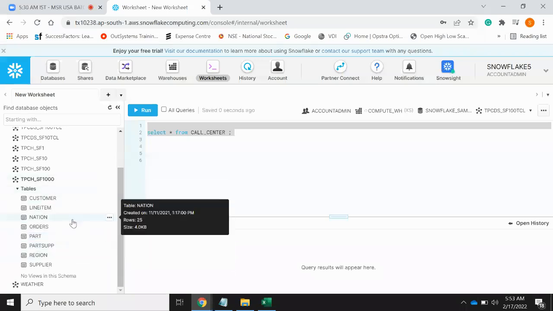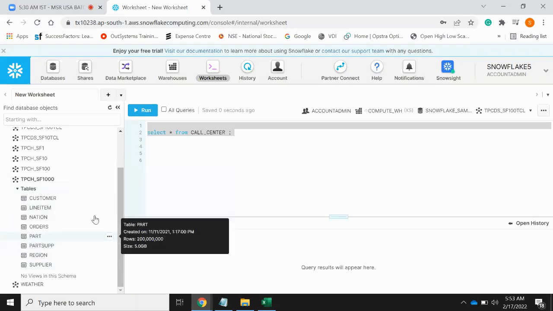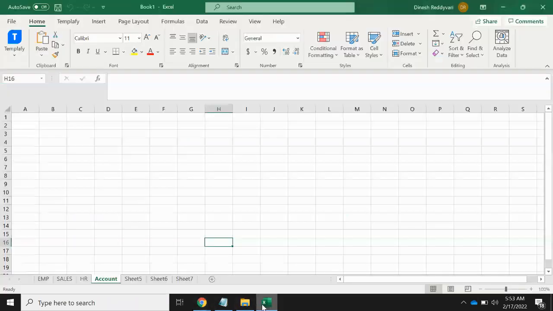Now, why do we need to store this in tables? Let's come to employee details or sales data, whatever it may be. Take the employee details sheet here. This is the complete sheet, where we store all the details related to employee information.